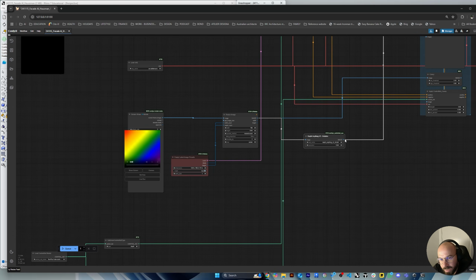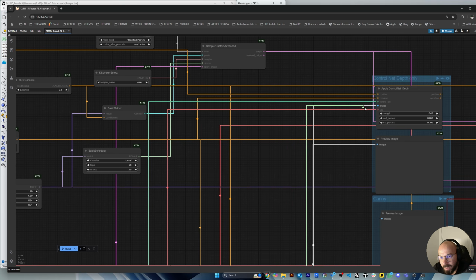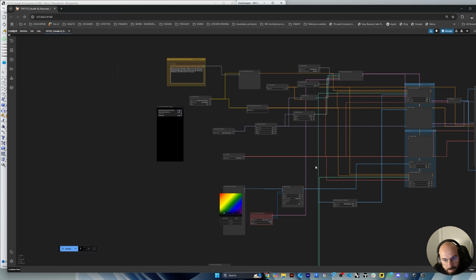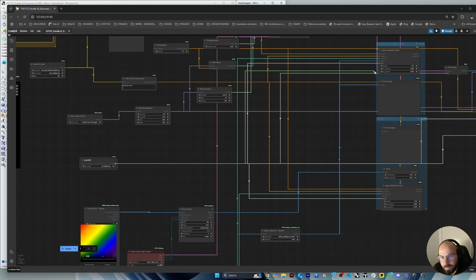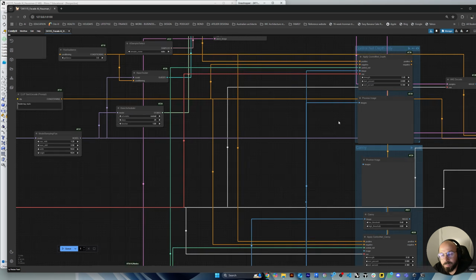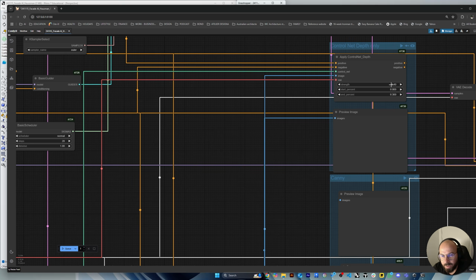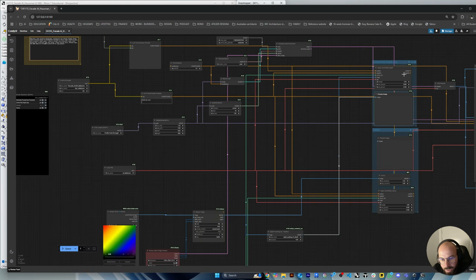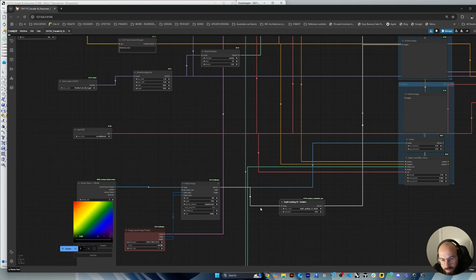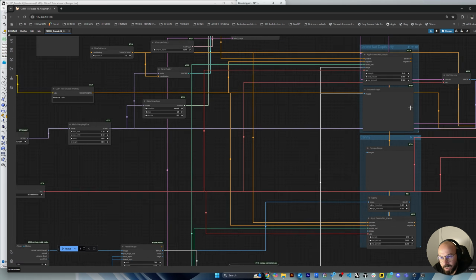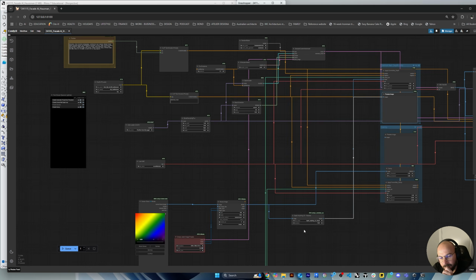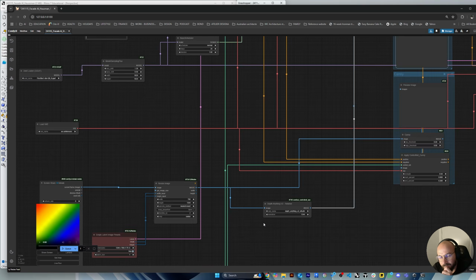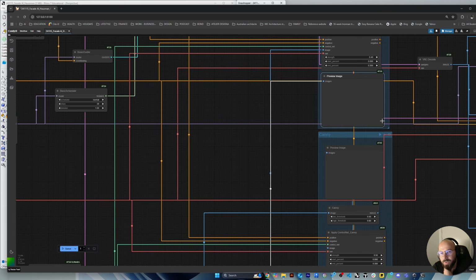Then basically out of this image, I just select it and plug it into my apply controlNet depth. VAE is basically this one. So we select it, plug it into this one, and then you change your strengths and settings. Now the preview here is connected to the depth anything. This helps me see and visualize what the depth is doing, understand the settings of that depth, and see if that looks correct.